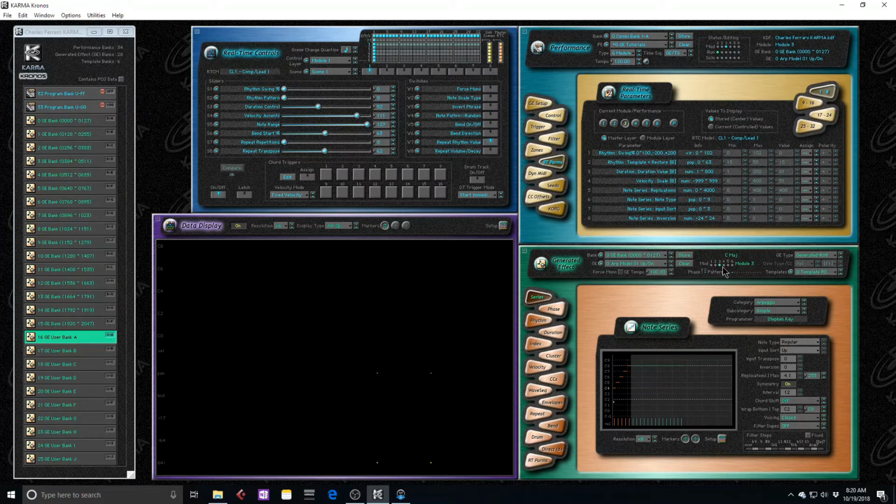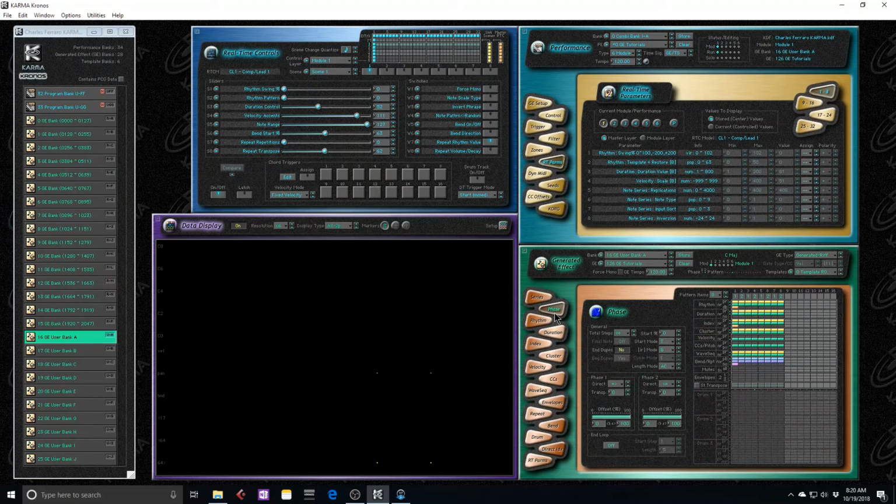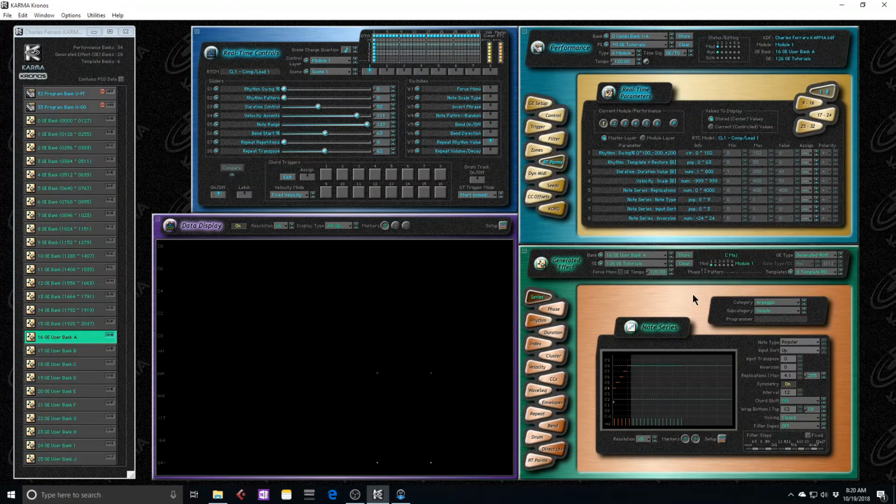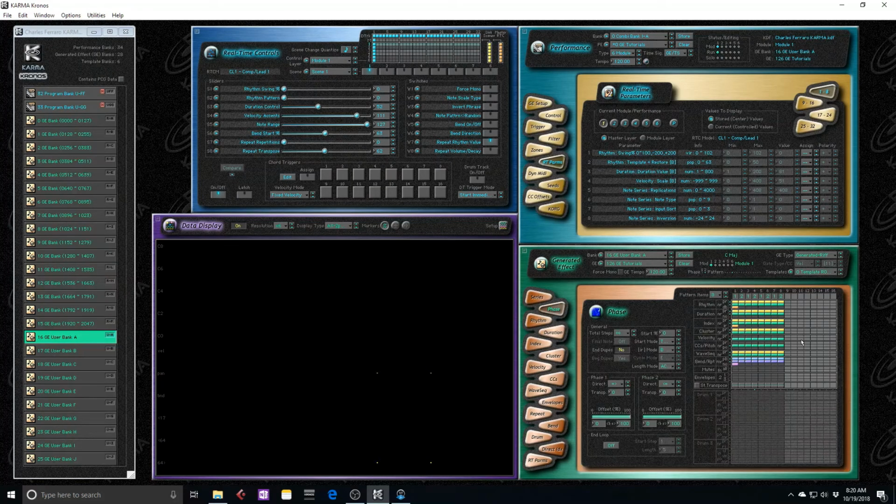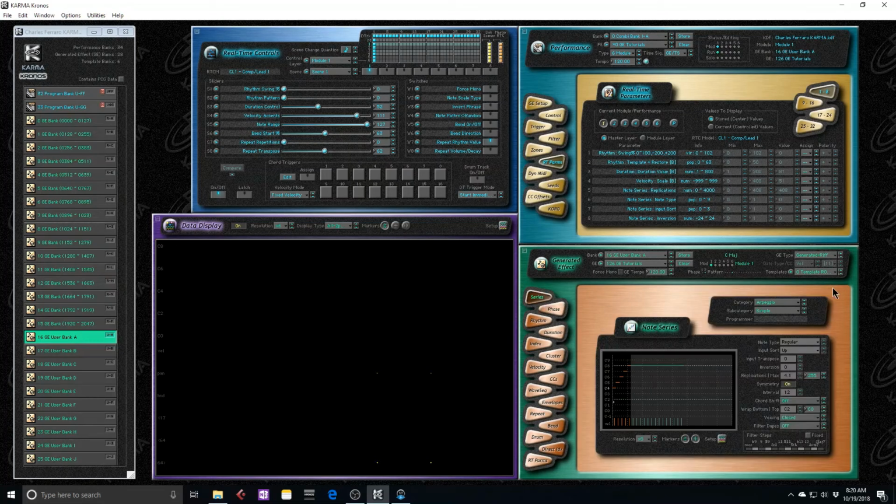But these two editors do show a reflection between choosing which module you're working with in the performance editor and then just choosing it down here in the GE editor. And yet again, there's more redundancy at the top of the performance editor where you can change modules there. And then these are just data displays here, which show us our phase, which we'll talk about in the phase group, and then our pattern, which we'll talk about again in the phase group. So we'll get to those a bit later.